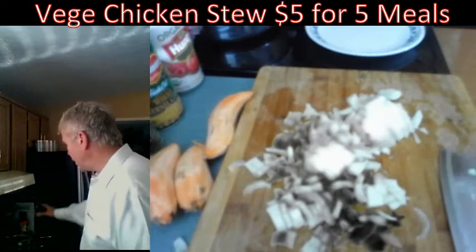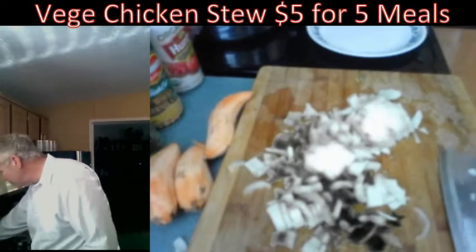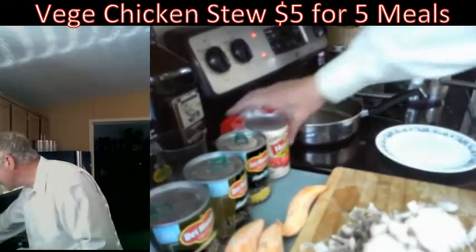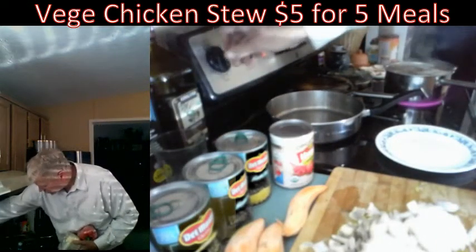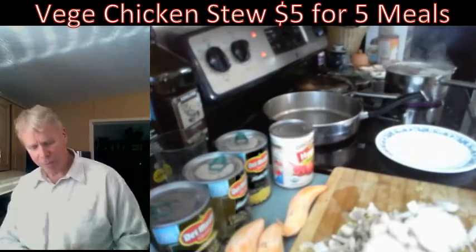Okay, so we got a big boil going back here. I'm just boiling the hell out of these potatoes. I'm going to turn this burner back here in the back on level three. I've got big burners in here on both sides.